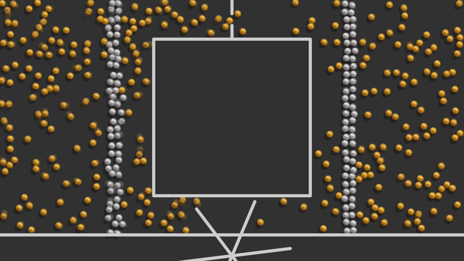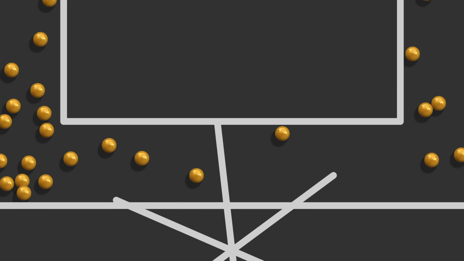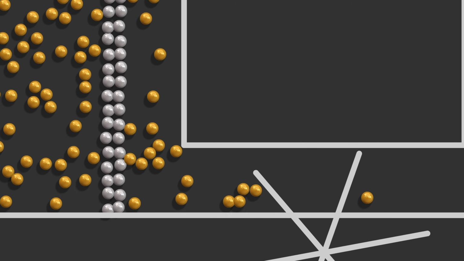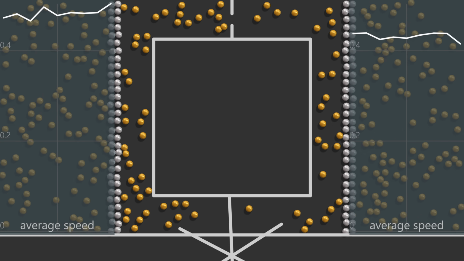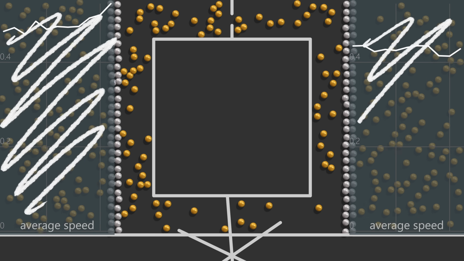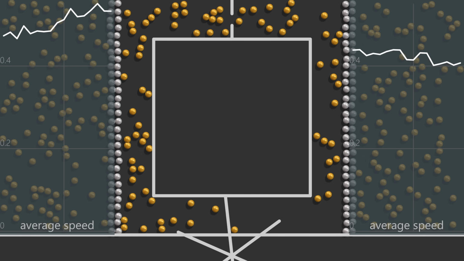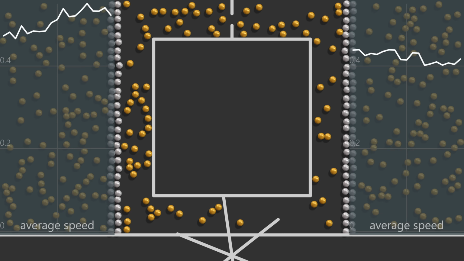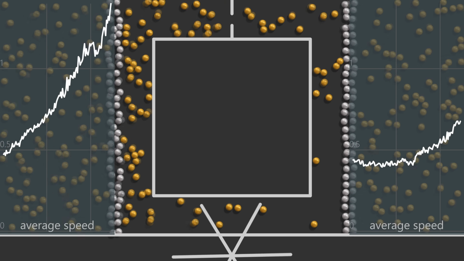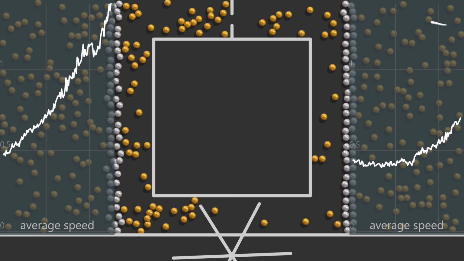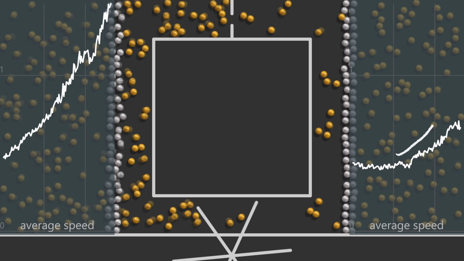I guess that's no surprise, because the pump wings hit and accelerate the atoms in that direction. But it seems like it's just getting warmer everywhere. These graphs show the average speed of the atoms in both compartments, and we can use that as an indicator of temperature in our simulation. The left part heats up very quickly, but also the right part heats up. If our heat pump was working correctly, it should extract heat from this side and pump it to the other side. We should not add heat here.